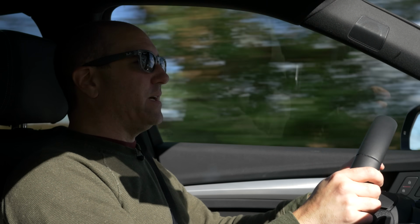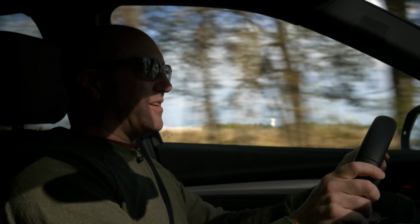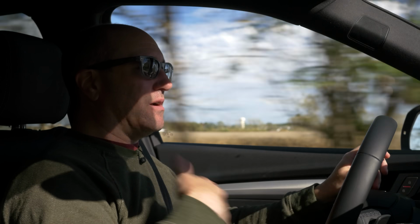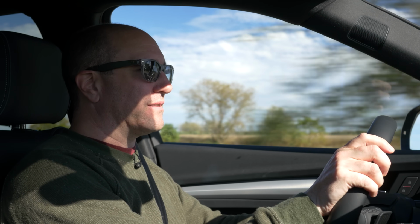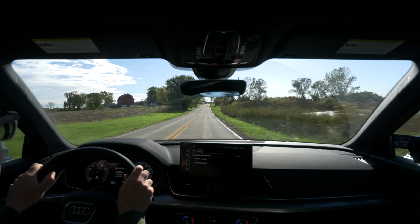Well, the 2-liter is unoffensive. It feels and sounds like pretty much every other 4-cylinder, and I'm sorry to say this is just the world of the turbocharged era. You essentially feel nothing, you hear nothing. It's more like a vacuum cleaner on wheels, but luckily Audi does not pump in any fake synthetic noise or synthesizer effect. So when you're just cruising along, it is very quiet, it is unobtrusive.